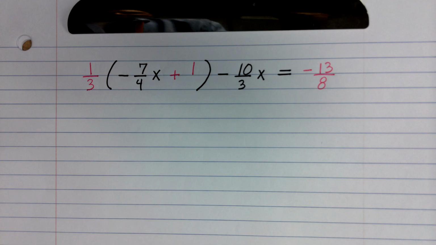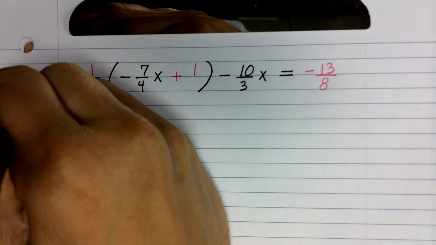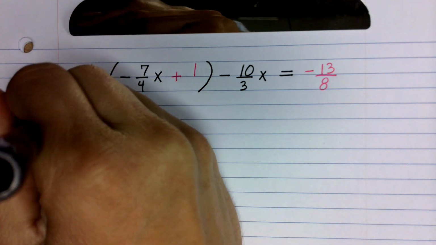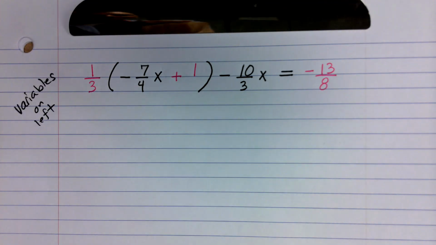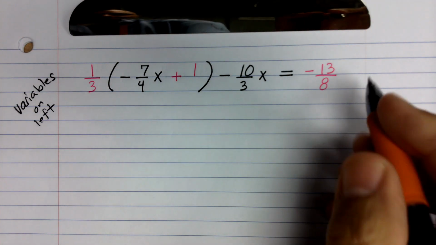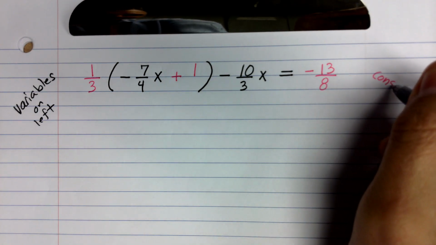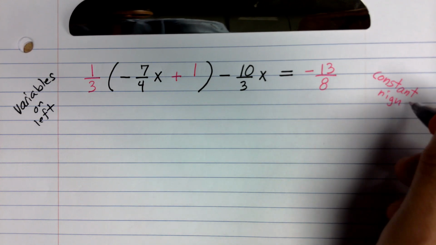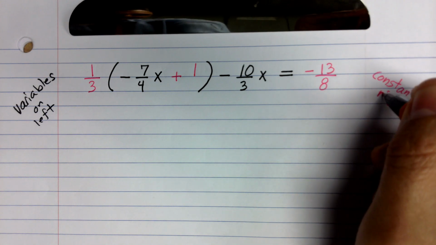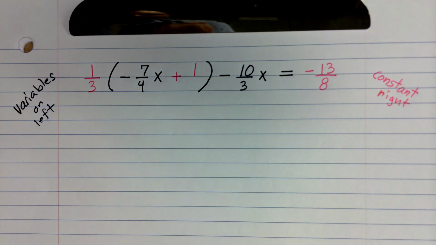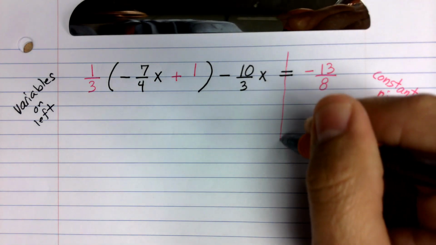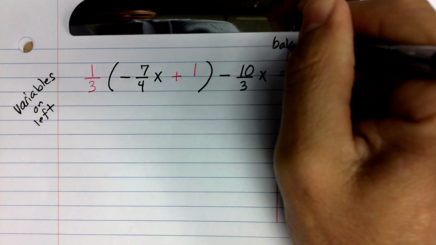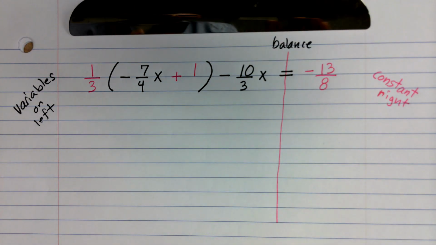First, I want you to keep in mind, as always, when we're solving equations, we want to keep our variables on the left side of the equation. And we want to keep our constant values, those that will be written in pink. Notice that the constant has no variable, so we call it a constant. And you want to keep the constant values on the right side of your equation. And then the last thing is, we need to keep this balanced. So whatever we do to one side, we've got to do to the other side. So I'm going to write the word right here, balance. So we want to balance it out.